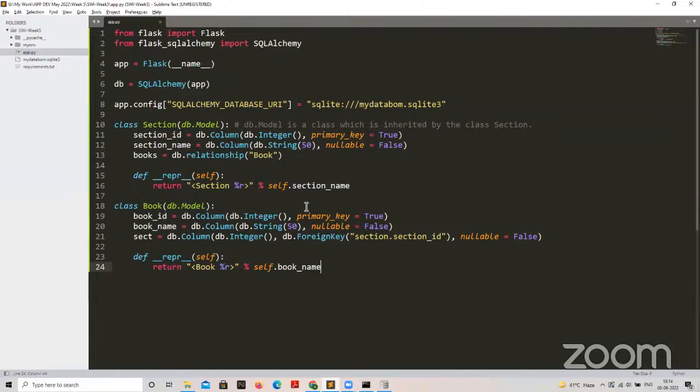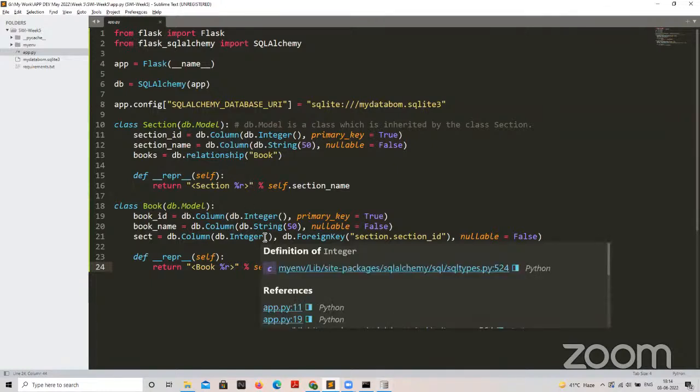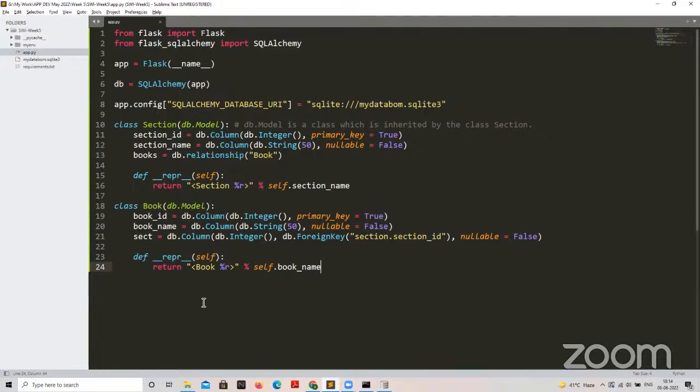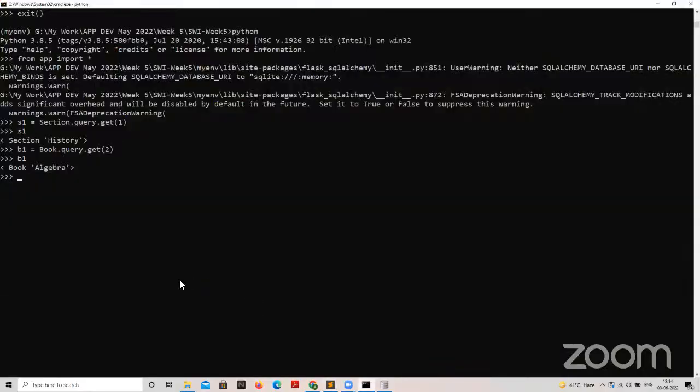All right. So now the thing is, we have created these books. There is one difference in the way we are trying to get this object. What is the difference? I'll show you. So we have both the sections, right? So if I write s1 dot books, I get book World War I. This is the book that belongs to S1, a list of objects.